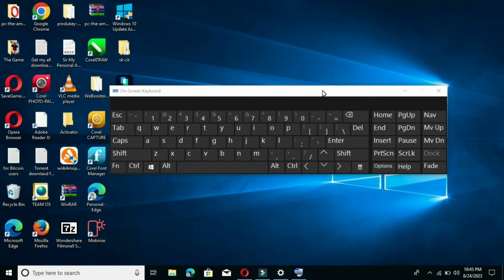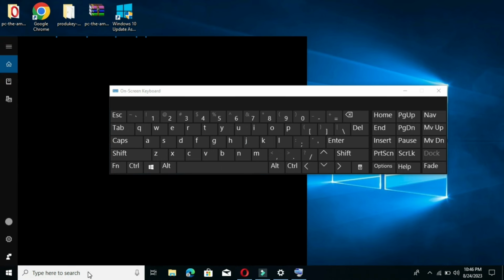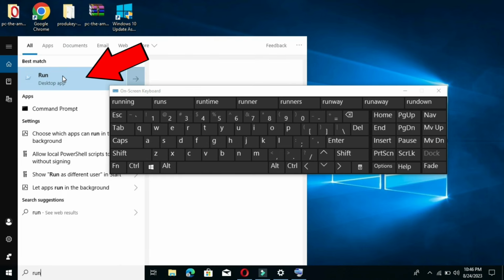So as you can see, the on-screen keyboard is on. You go to the search bar and then you search run. So you click on the run.